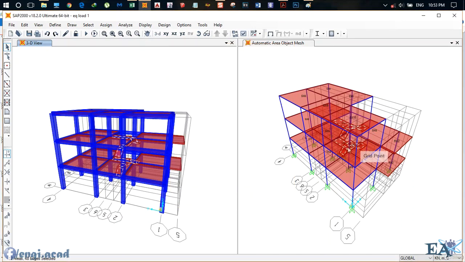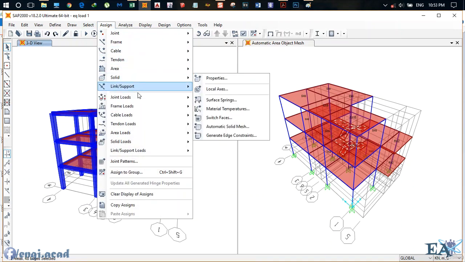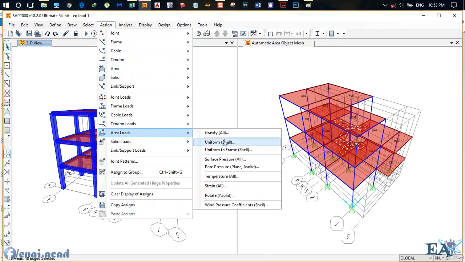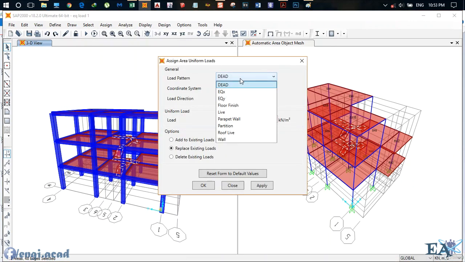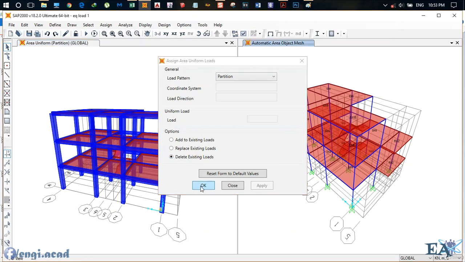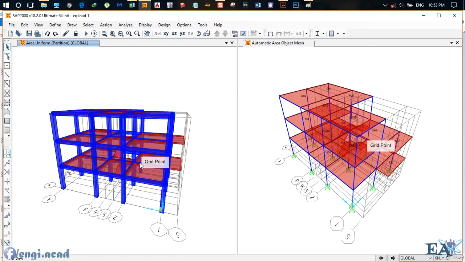So we have selected the staircase slab. Go to Assign, click on Area Loads, click on Uniform to Frame, select partition and click on Delete Existing Loads. So we have deleted the partition load on the staircase.